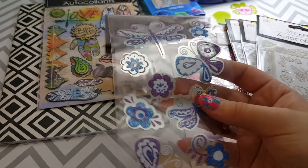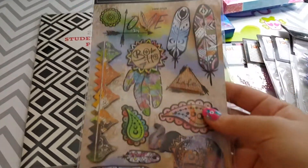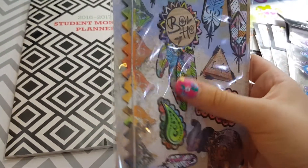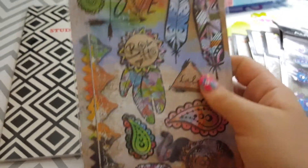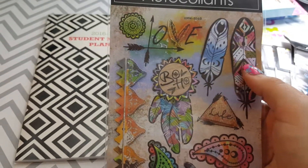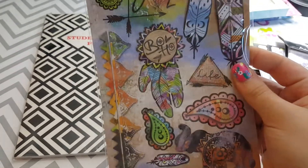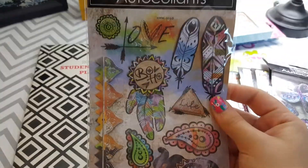I got dragonfly stickers because dragonflies are my absolute favorite. And look at these — elephant feathers! I love peacock feathers, I've said it and I'll say it a million times. My craft area is all peacock colors, so things that look like peacock feathers I love. I only found one pack of these, otherwise I would have bought like ten packs.